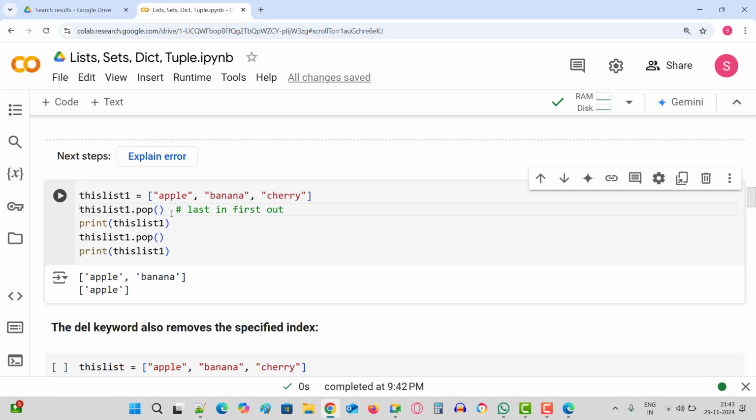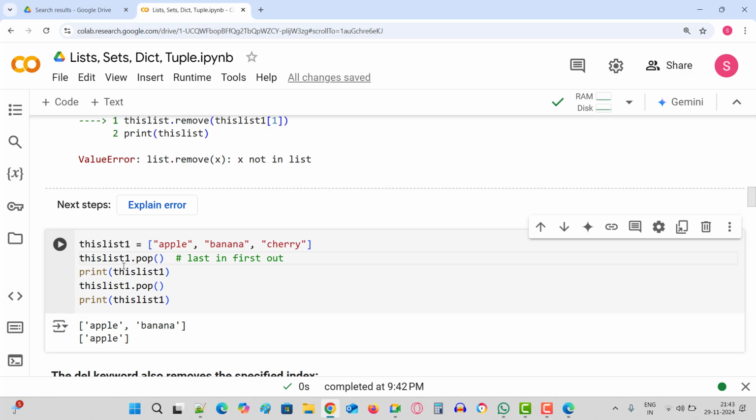Sir, I am not able to understand that LIFO, last in first out. So when we create this list, apple, banana, cherry, I am writing 3 items, right? So how will Python create this list? First it will enter the apple, then banana, then cherry. So cherry is the last one, right?